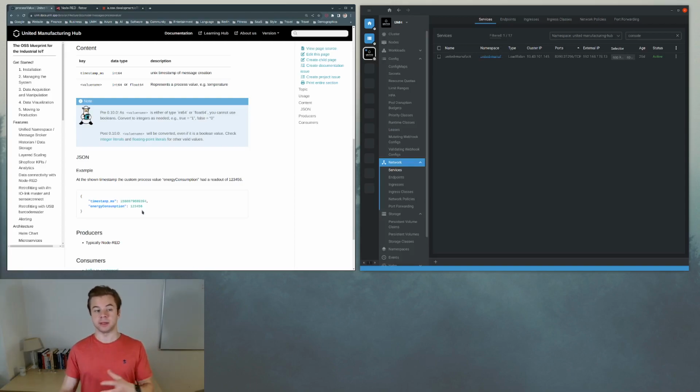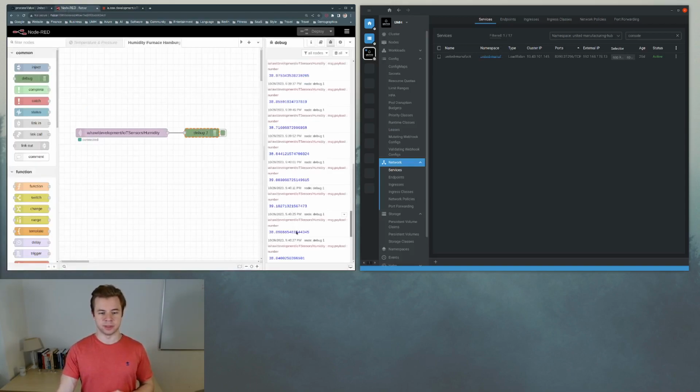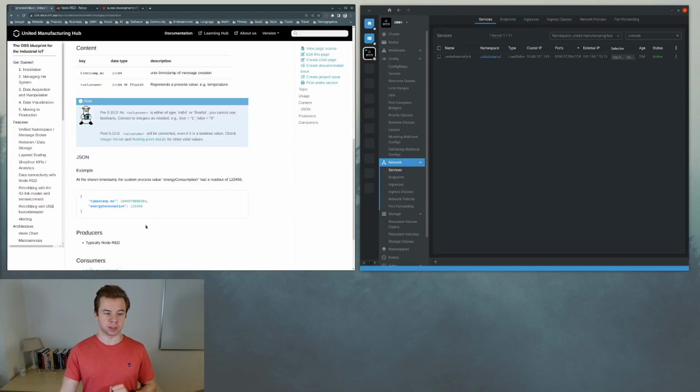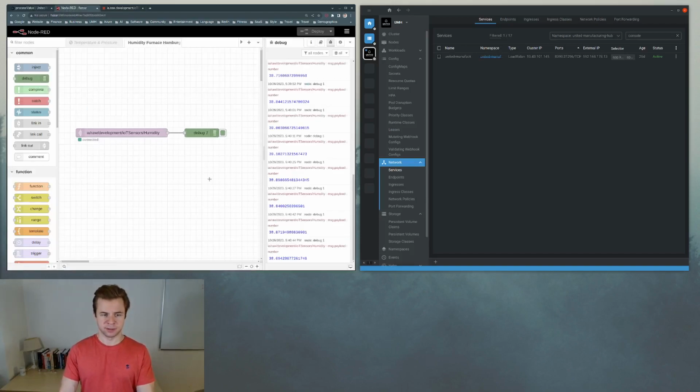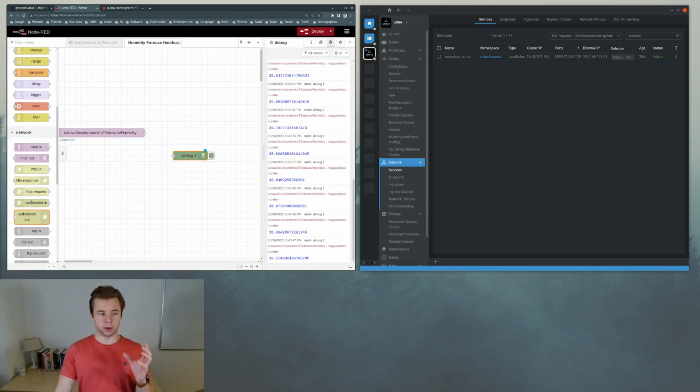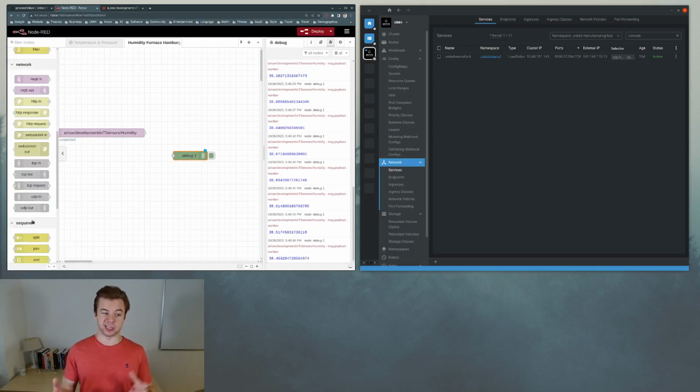So the name of the game is to really convert this JSON object we see here with class number to a message that looks like this, and then write it to a topic that ends with process value so that it will be automatically processed by our deployment. For this, there are two steps we need to do. Let's disconnect the debug node for now. And at first, we want to parse the JSON object into just a JSON string.